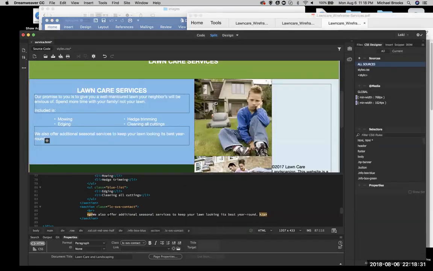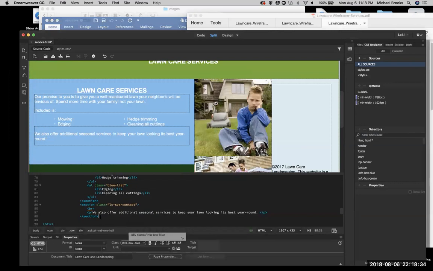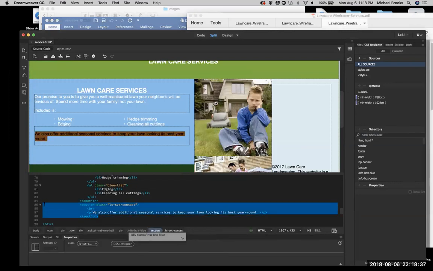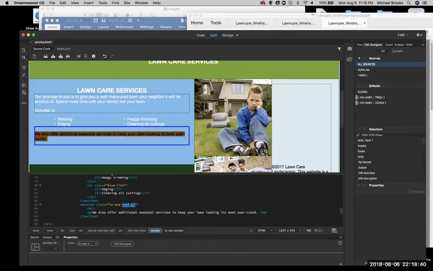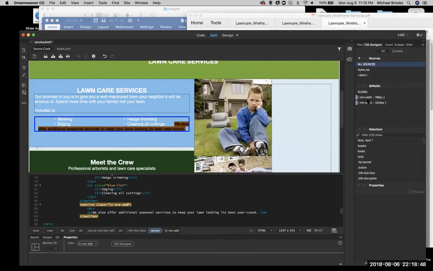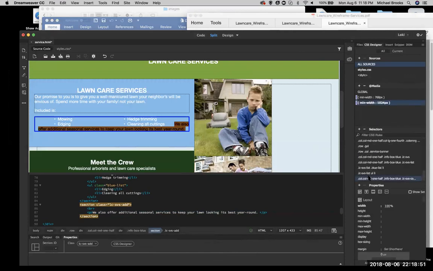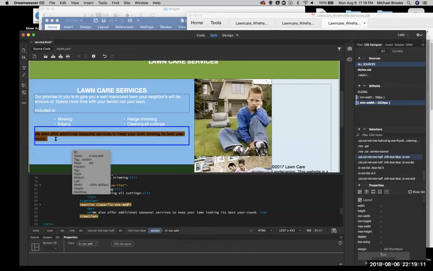Well, so I need a whole new section again, right? So what we're going to do is we're going to, instead of naming that contact, we're going to rename that one to additional. Just add, okay? So now all I have to do is go back to here, click on that, right click, and go to the end, add. And look, there we have it back.